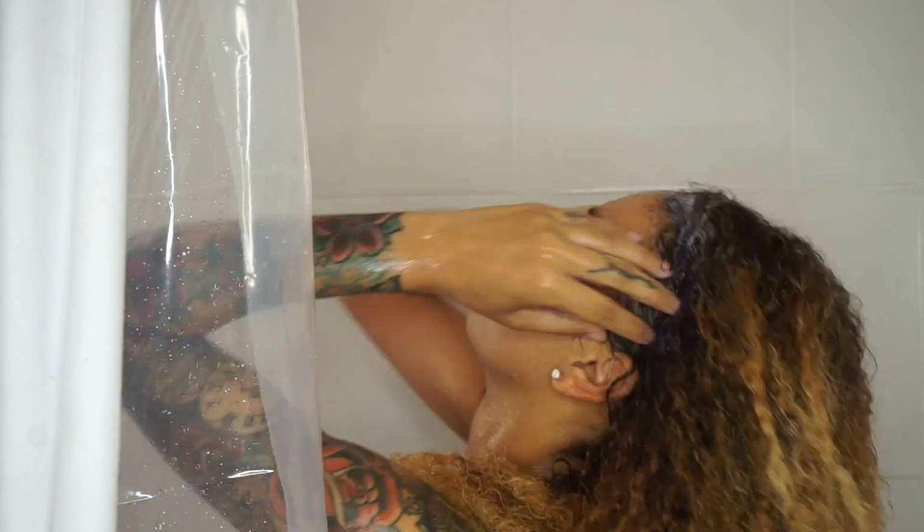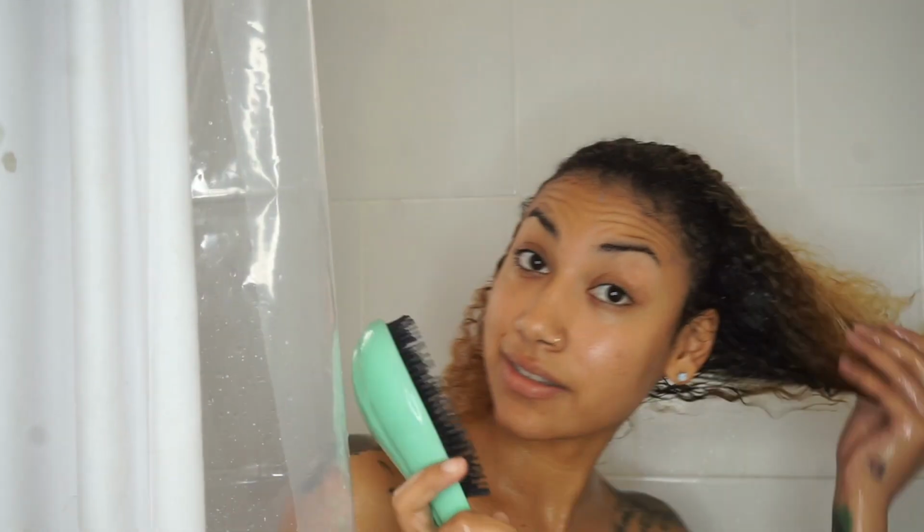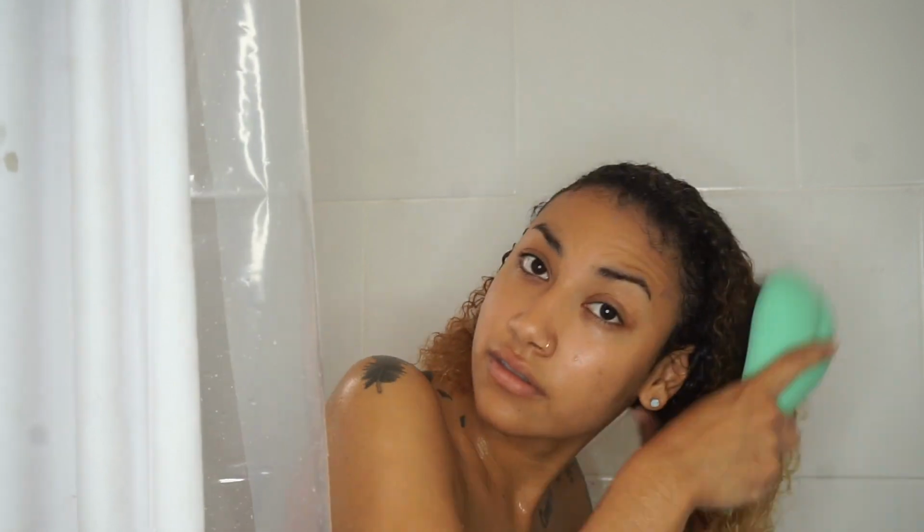And I'm just gonna focus this on my roots because that is where all the gel and the gunk is, and then of course it's going to go through the rest of my hair when I rinse it out. And I'm gonna brush it through as well, so the shampoo will reach the ends of my hair, but it just needs to kind of stay towards the root for now.